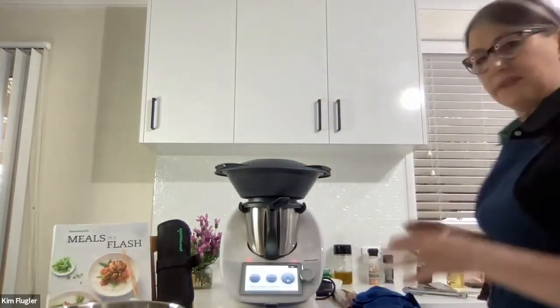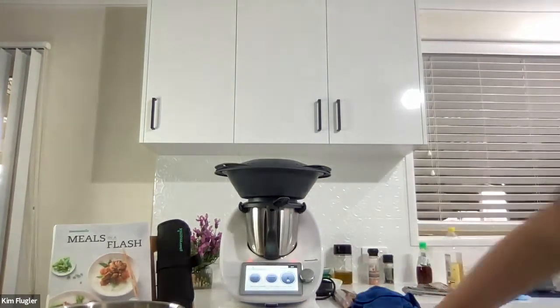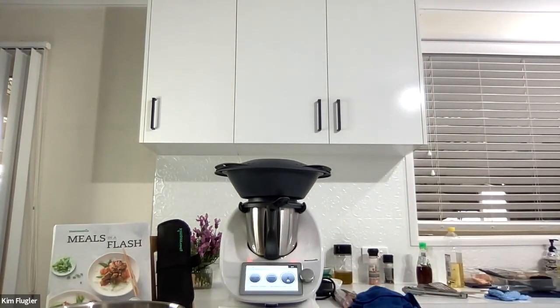Question, I worry about chicken in the Varoma when I'm cooking something in the bowl. Doesn't all the juices? Elle, that's where you can use the stainless steel tray, or you can get some baking paper. Do you mean you're worried about cooking vegetables underneath and the chicken juices dropping through? Yeah, I'm worried that when you're cooking anything chicken in the Varoma, all the juices and the bits are going down towards the bowl. And if I'm cooking rice at the same time, I'm worried about the juices going through there. Isn't that dangerous? Like food poisoning wise?